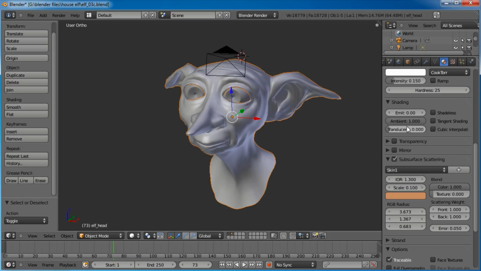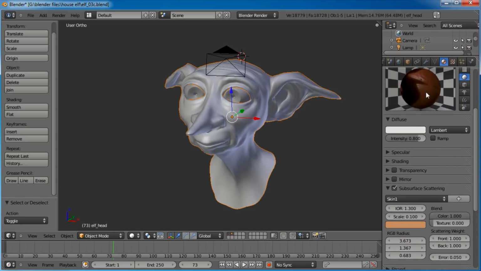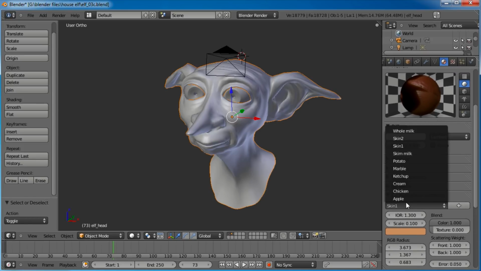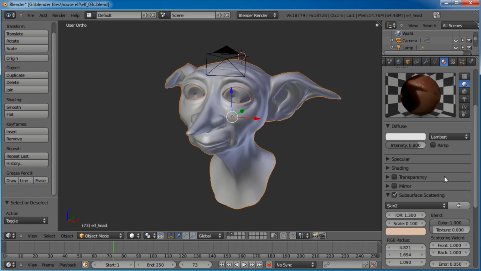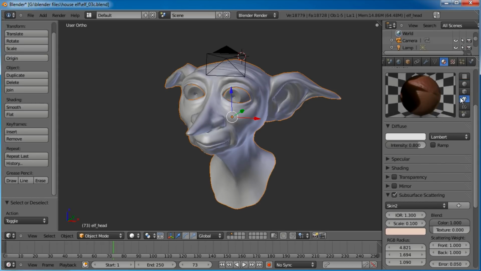But since our elf is moderately fair-skinned, you can see it already set the skin tone to be darker here. We want to go with skin 2. And it's still a little bit too dark, so let's click in that color and drag it a little bit more towards the center so it's a little bit more white, and then brighten it up just a little bit too. Then we'll click out here and get a preview of what it's going to look like.